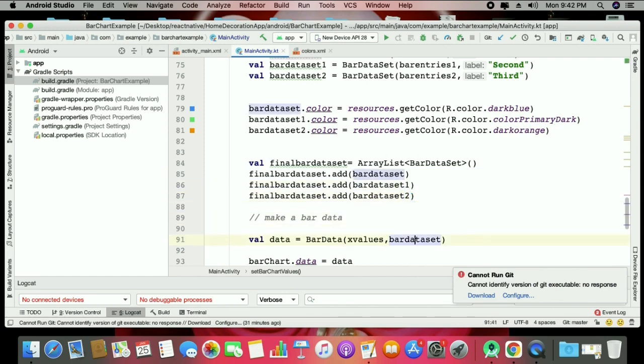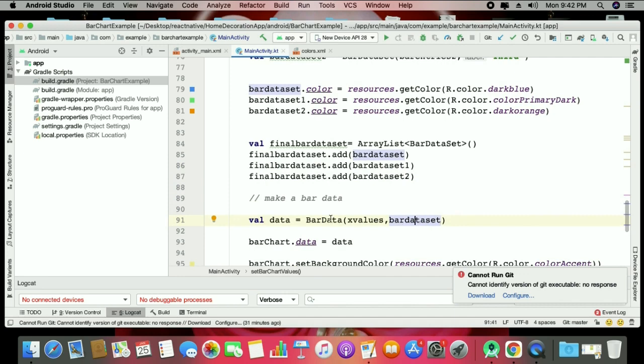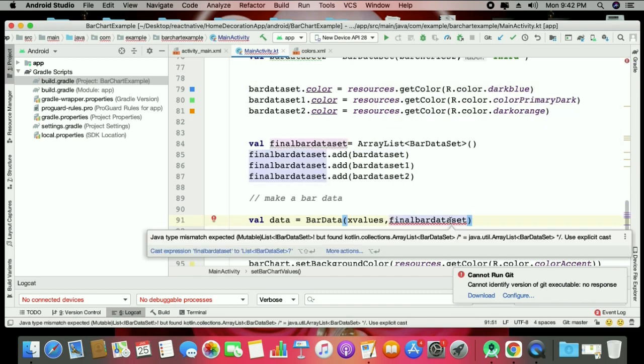Once this is done, if I'm using a final bar data set, it shows an error, because it is not a casting. There is a mismatch in casting here.